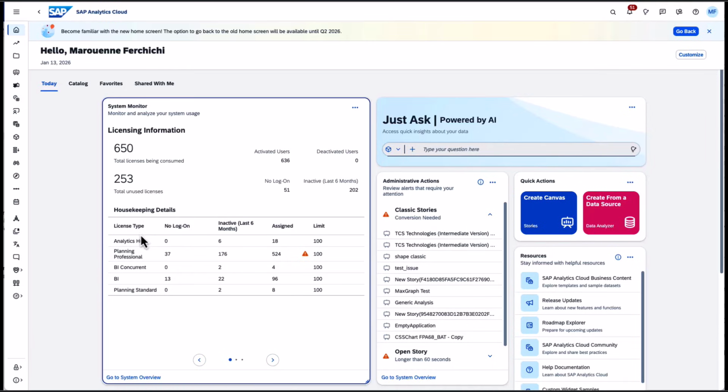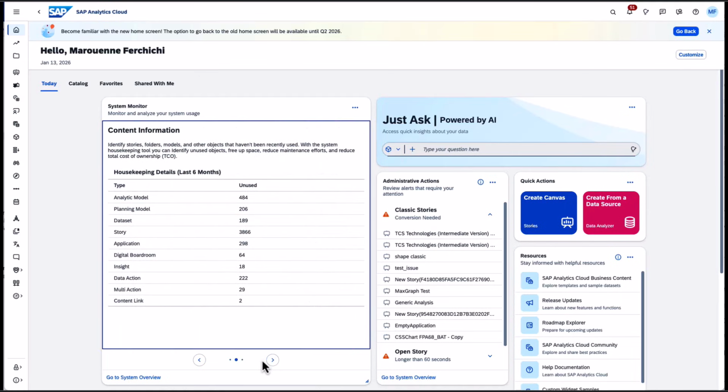For example, here we see the different license types available, the number of log ons, the number of inactive users for the past 6 months, the assigned license, and also the limit for every license type. Of course, you can go to the system overview story in order to see more detail.